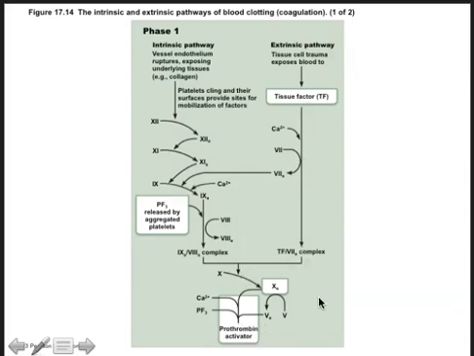And you might say, well, where are all these crazy factors? Where are they? They're in the plasma. They're already there. They're already made, and they're just kind of waiting around for an event. Okay, in the intrinsic pathway, what we have is the triggering event being the vessel endothelia rupturing and exposing underlying tissue such as collagen. Okay, so again, an event from the outside has disturbed our homeostasis.